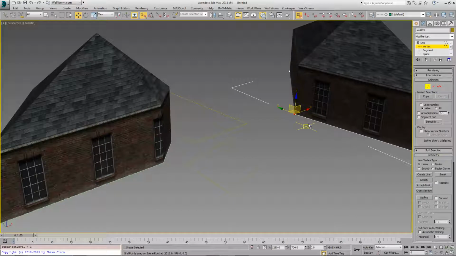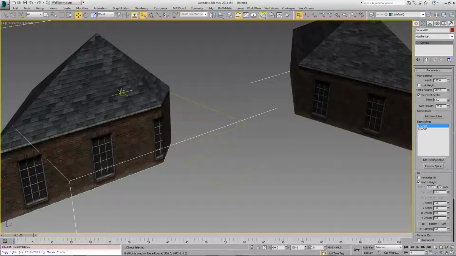If you want to go back to the Corvex object, you need to get out of sub-element mode of the spline you're working on by clicking the sub-element mode you're currently in, or the line, and then selecting the geometry of the Corvex, and you'll go back to the Corvex object. We're going to stop here, and in the next video we'll explore some other features of Corvex.